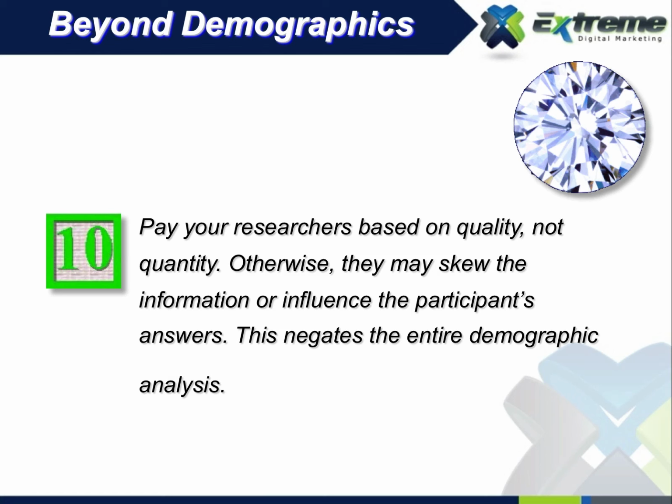And if you've got researchers, if you're going to hire kids to go out, or if you're going to hire a company, you've got to make it really clear that the information has got to be based on quality, not quantity. Because if you hired me and you never made it really clear, I could go out and just sit in the park and fill them out myself and come back an hour later. So if you want quantity, I can get it for you. But if you want quality, that's different. Then that means I'm going to have to take my time. I'm going to have to make sure that each one is filled out properly. Otherwise, the information is going to get skewed. And remember, we talked about that. One quantitative piece of information in the wrong place knocks off 2 different categories.